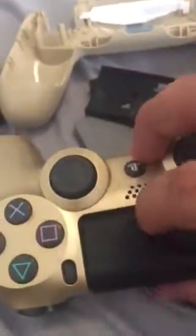Oh, so anyway, you're gonna wanna push it down with your finger from the bottom, from this way. Push it down, and this will pop out, which is the motherboard. As you can see, it should slide off fairly easy.